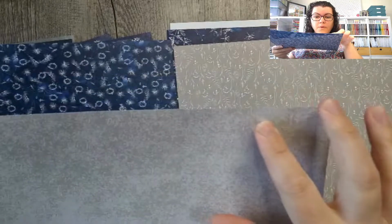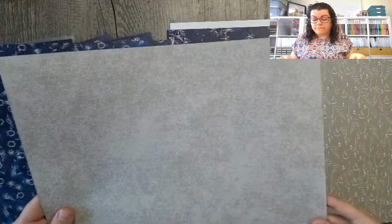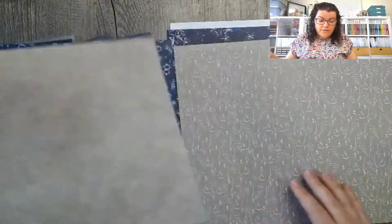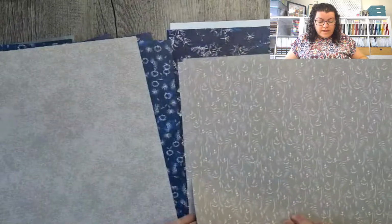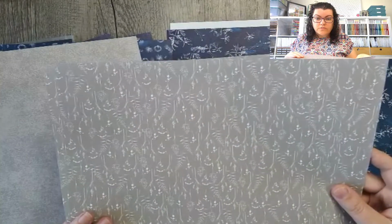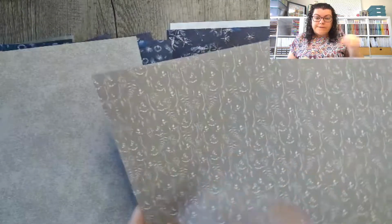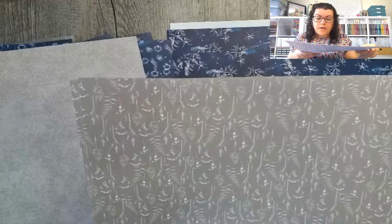I don't know if you can see that, but that's actually words. Very, very faint words on what looks like, to me, a stone bench top with words. That's very subtle, very subtle. And then you've got the ferns, one directional, so you probably do it like landscape this way or portrait. It's very one directional, but I like that.